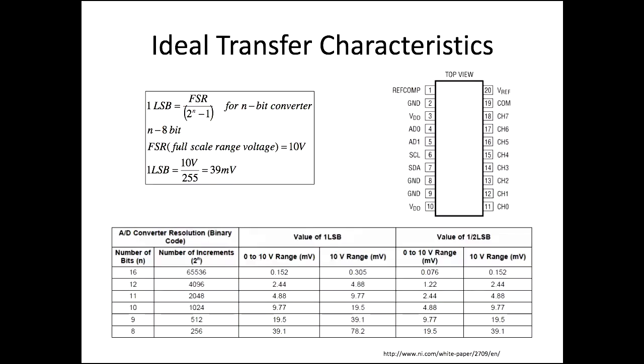We also studied characteristics, in the sense what is the resolution of ADC, what is the meaning when you are saying 12-bit ADC, 8-bit ADC, 16-bit ADC, then we are having a very high resolution which we discussed. 16-bit ADC means 1 LSB is equal to 0.152 in 0 to 10 volt range. If it is from minus 10 to plus 10 volt, it is equal to 0.305, double of this one. So in 0 to 10 volt input range, if you are getting 16-bit ADC, then your resolution is around 152 microvolt. That's the resolution.